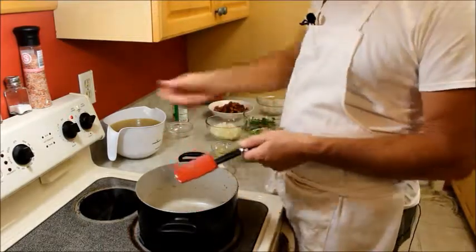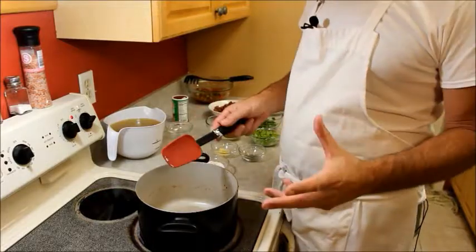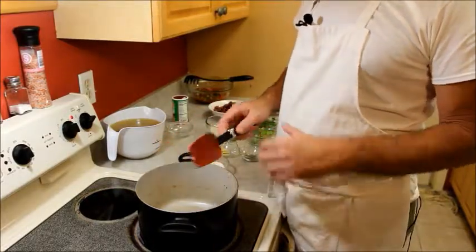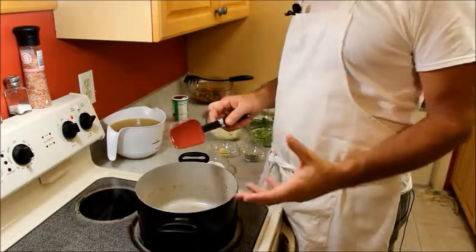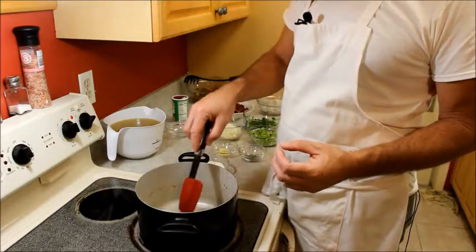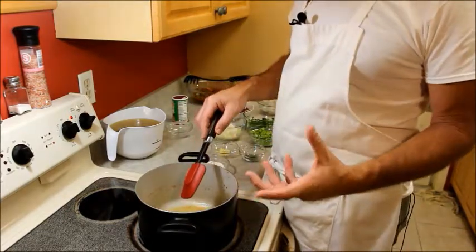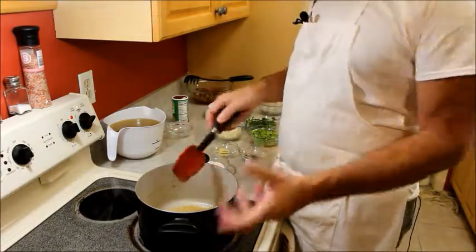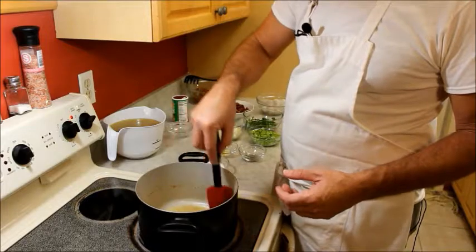You want to do this on probably a medium low heat, about number 3, because you don't want to scorch your roux. That'll ruin your whole dish. It's a process of bringing it up to color at a slow rate. It should bubble just a little bit as you're mixing it around, but don't rush it, okay? So we added our 4 tablespoons of butter. These are melting down.